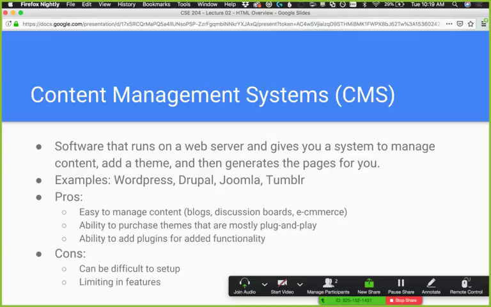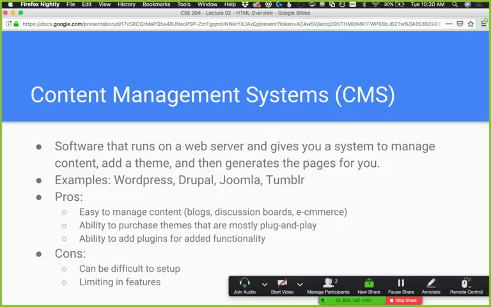Again, lots of pros. Really easy to manage content. Really good for just dealing with content. I've done a lot of professional work on WordPress and Drupal. They're really nice for people that want to blog, but they don't want to build a website. I can build a website using WordPress, and then all they have to do is log into WordPress, and they can manage the content. Once I'm done building the site, I don't really have to touch it again, and they can write their blog posts and publish stuff and delete stuff and edit stuff, and I never have to worry about it again. That's kind of a nice setup for people that want a website.